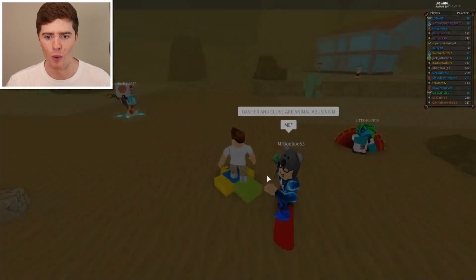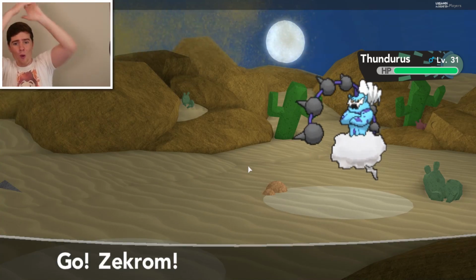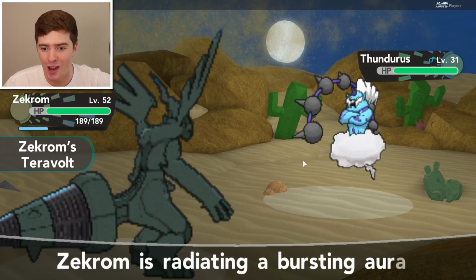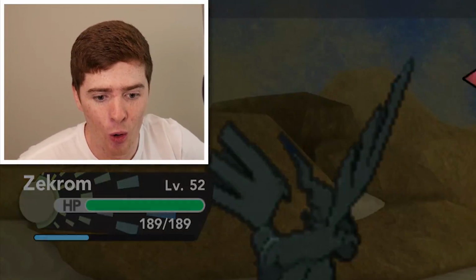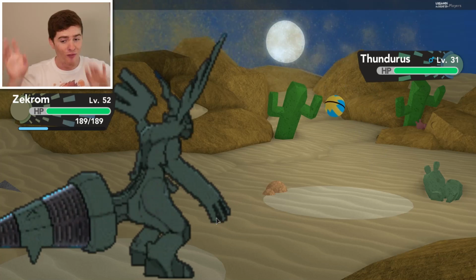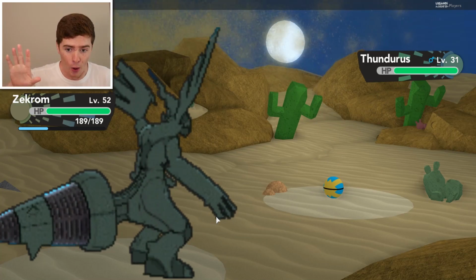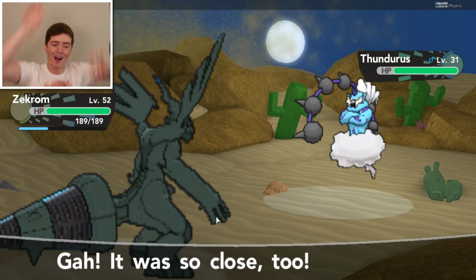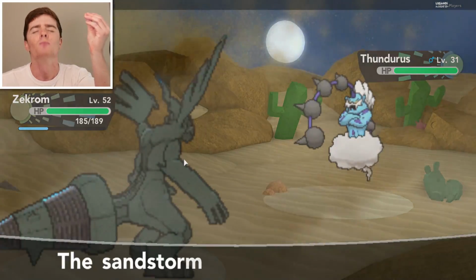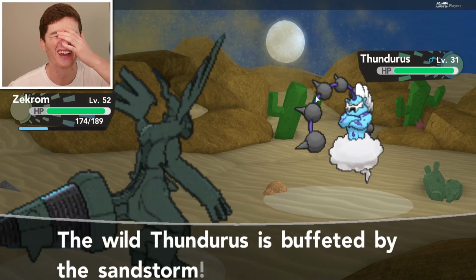Okay, well, let's just fight our way through the sand. There's too much. Thundurus! Ooh! That's cool! Hey, another legendary. We're finding a lot of legendaries today. Ooh! Okay, so let's go for a Quick Ball. Yeah, I've got a lot of them. Let's just chuck a Quick Ball out. If that catches first go, that'd be sick. But one, probably not. Two, hold on. Three, yeah, come on. So close. Oh, I could smell it. I could smell the Pokemon, that sounds weird.